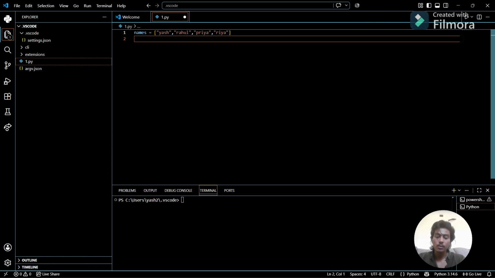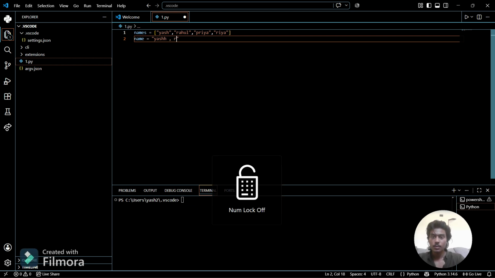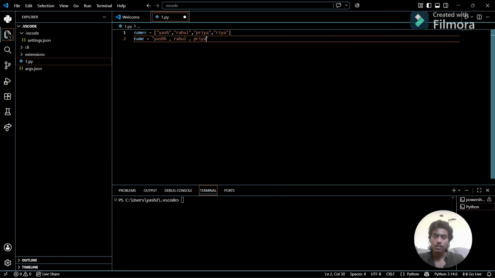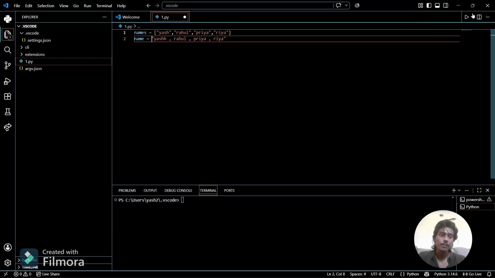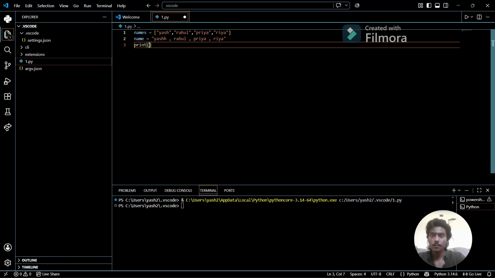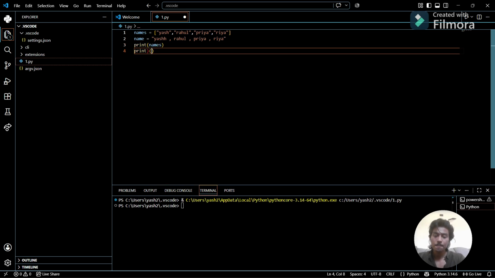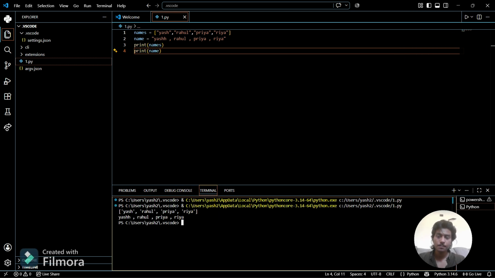Now you can say that if I want to store names, I can also store like that in a string, Yash, and then Uma, and then Rahul, and then Priya, and then Maria. So why are we using this thing? So see, it is a whole one string. You can see here, if I am printing that, there is a difference. Oh sorry, I haven't provided print. Now see, it is printing like that, but it is printing in this format.